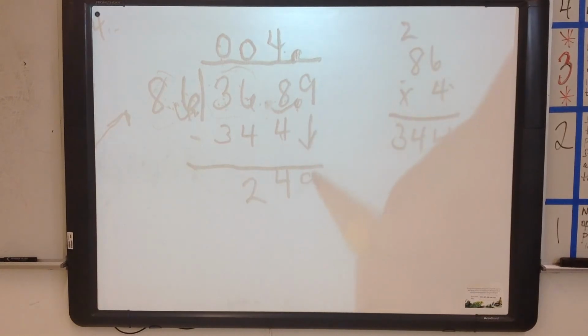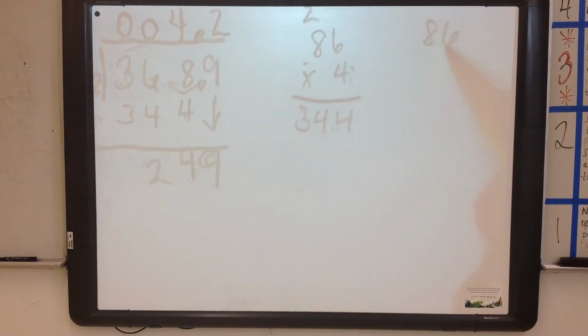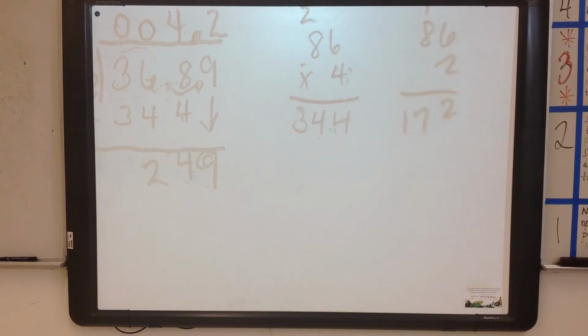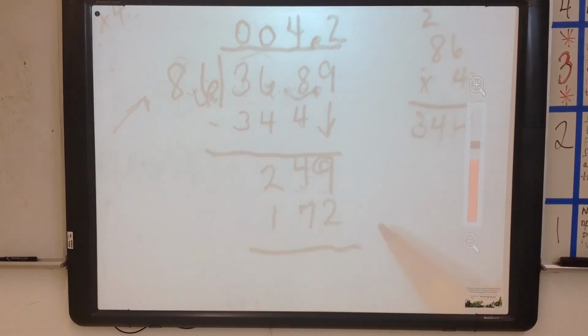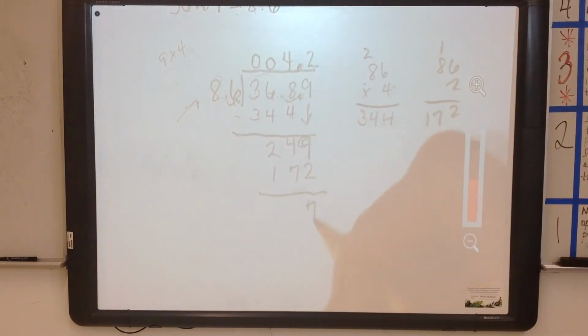The next step would be to bring down the 9. We know 86 goes into 249. Now we know it's not 4 times because that's 344. And there's a couple of ways to do this. We can look and say, well, 344 minus 249 is 95 away. That's an 86. So 3 is too much. So we could say 2. 86 times 2 is 172. So I'm going to come back over here, and I'm going to say 9 minus 2 is 7. I'm going to borrow from the 2. 14 minus 7 is 7.